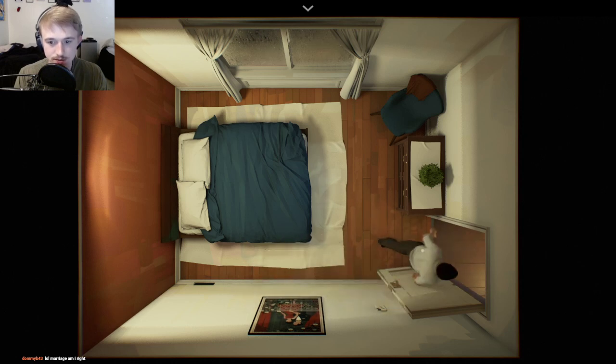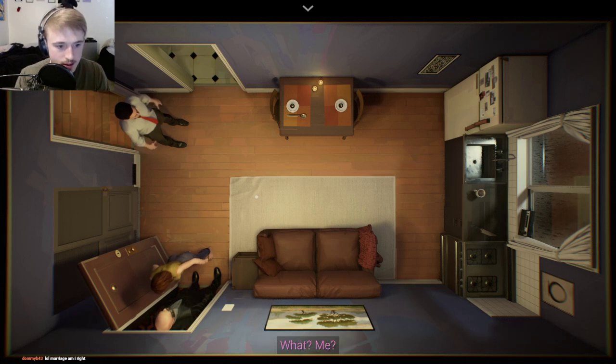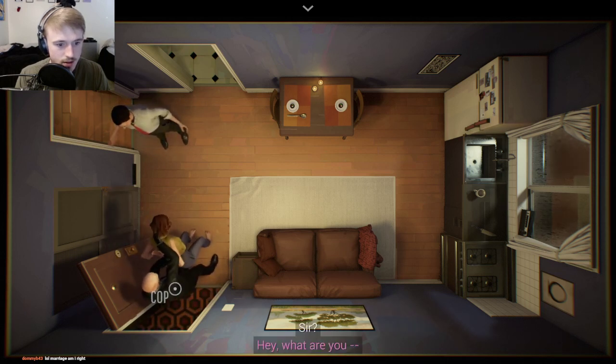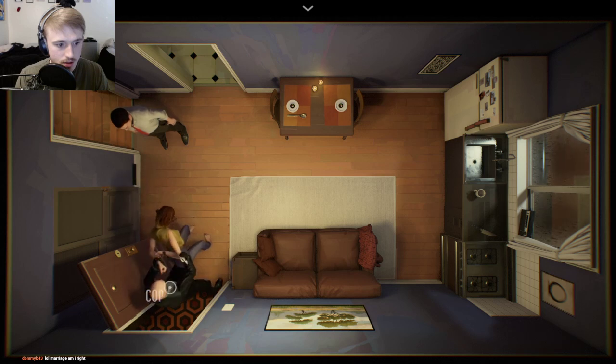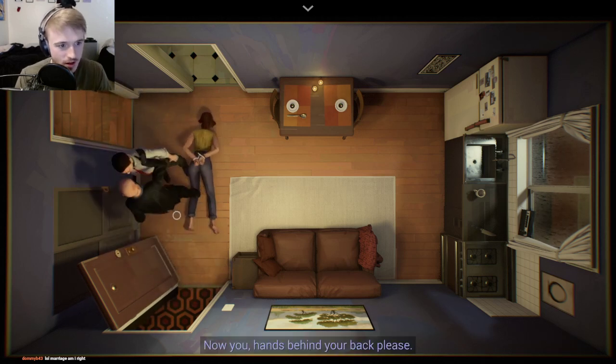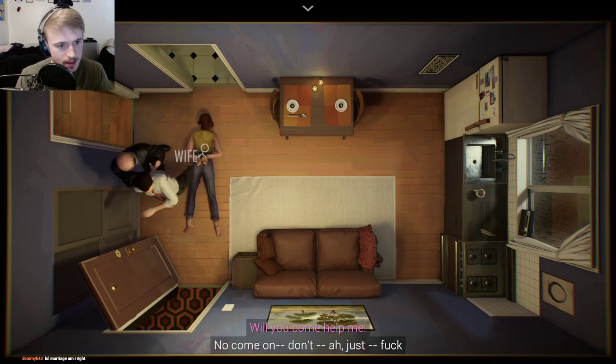Follow her. I'm with the police. Turn around, please. What? Me? Yes, you. Hands behind your back. Let's go. Hold still. Hey, you're hurting me. Go up and do something. What? Now you. Hands behind your back, please. Don't move. Will you come help me? No, come on. Don't.